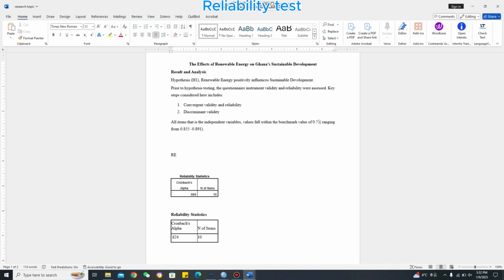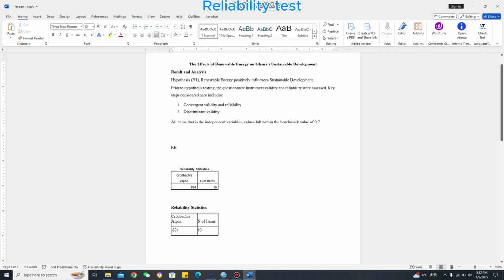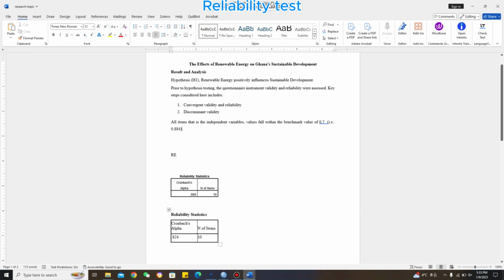If you don't want to report a range from this point to this, you can easily state the actual figure, which is 0.884. And you can do the same thing for the dependent variables, which gives us 0.824, with the number of items being 10 for the exogenous variables and also 10 for the endogenous variables.